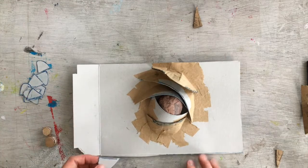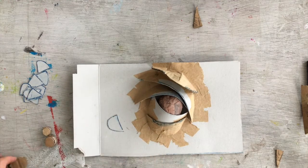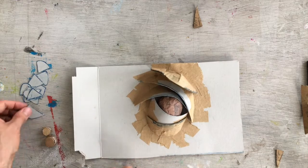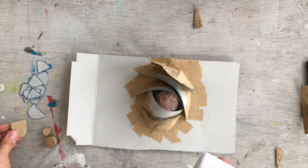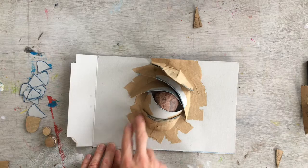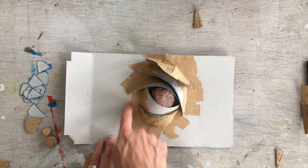So I mentioned these things over here. So over here I've got some little scales. I've got some that are cut out from my cereal box stuff, and I've got some that are cut out from the same material as I made this hooded part. These things, we're just going to stick them down with PVA glue. So we're not using tape this time, so this is where you need your glue again. Now with these, I'm just going to put a little scaled area just underneath the eye, so the skin looks a little bit crustier, a bit crispier, if you like, in this area around here.